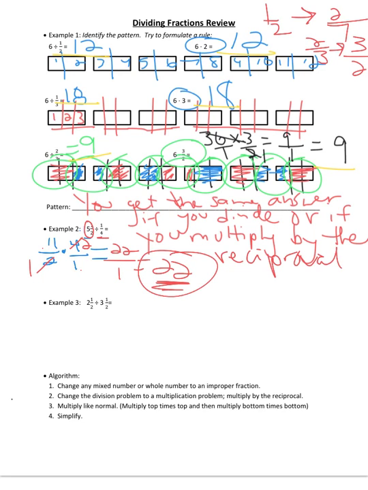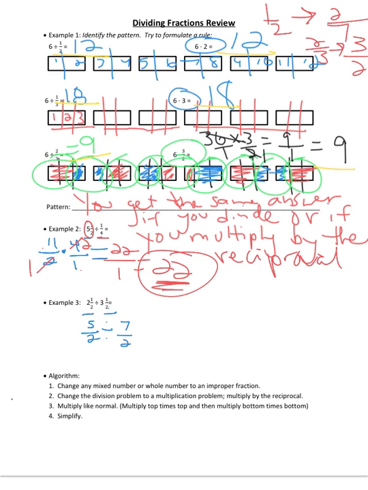All right, let's go ahead and take a look at the next problem. This gets a little trickier. I'm going to have to go ahead and make this whole thing improper before I do any sort of multiplying by the reciprocal. Sometimes people try to do too many steps at once, and usually it results in a wrong answer. So I'm going to ask that you do things one at a time. 2 times 2 is 4, plus 1 is 5. So this is 5/2. And again, I'm doing just one step at a time, so I'm going to leave it as divide for now. 3 times 2 is 6, plus 1 is 7.